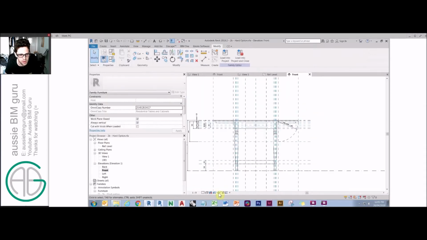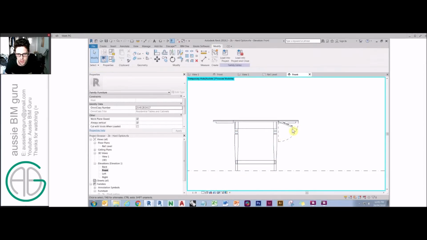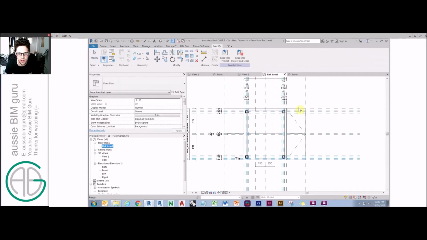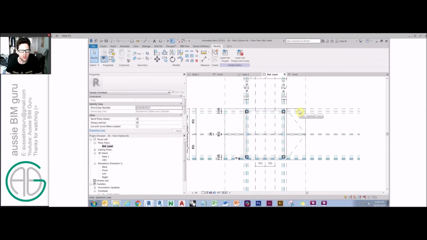Okay, so if we go preview 1, hide category, so now we actually get a swing zone, and you won't see that dimension, so don't worry too much about that. Okay. So that's some graphics you can add to your families. You could add visibility parameters to them as well. So you could say swing zone visible or swing zone not visible.